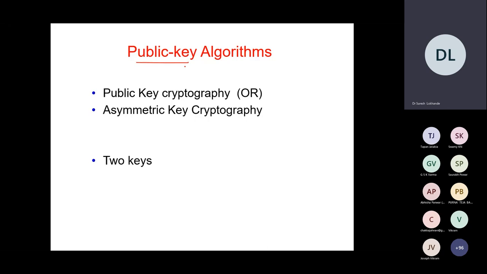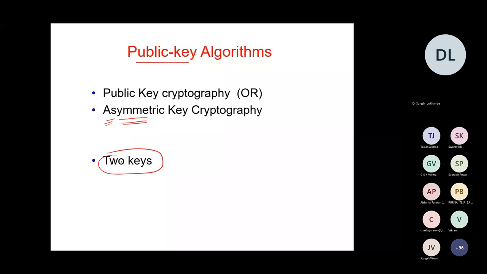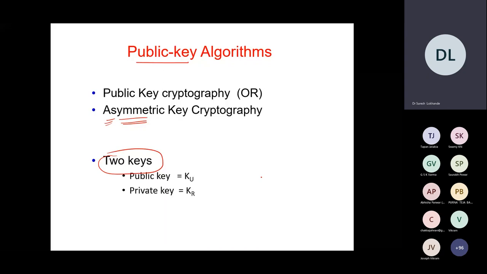That's the reason public key algorithms have come into the picture. In this public key algorithm, it is not a single shared key. Two keys are taken. That's why we call it asymmetric key cryptography. Two keys are involved here. So now each and every person has to generate two keys. One is a public key, another is a private key. To differentiate the terminology, I'm taking the second character: one is KU, another is KR. So kindly remember, KU is the public key, KR is the private key. Every individual has to generate two keys.